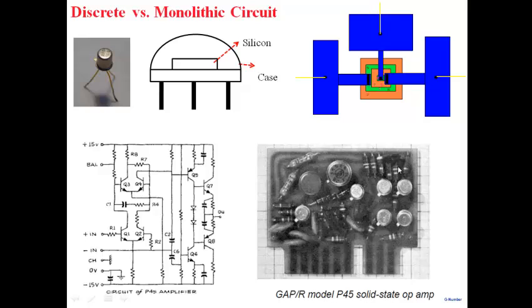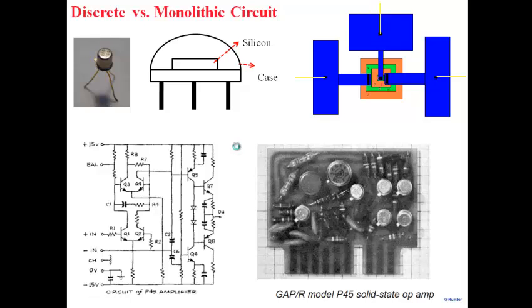So this is an example of an early op-amp. What you see here is a couple of transistors, resistors, and capacitors. And this is an example of a discrete circuit. Each component has already been made beforehand. Resistors have been made, capacitors have been made using various processes. You could have a carbon resistor, you could have a ceramic capacitor, using different methods. All these discrete components are brought together, put on a board, and then connected with wires. The wires can be printed on the board itself. That's an example of a discrete circuit.